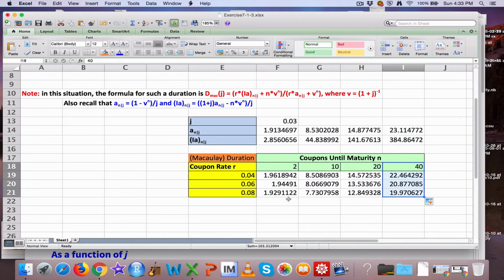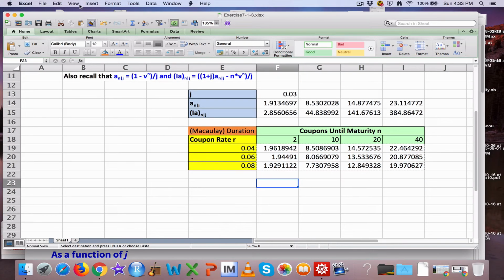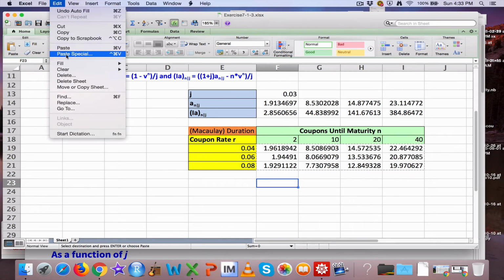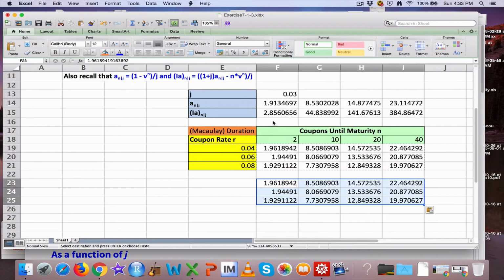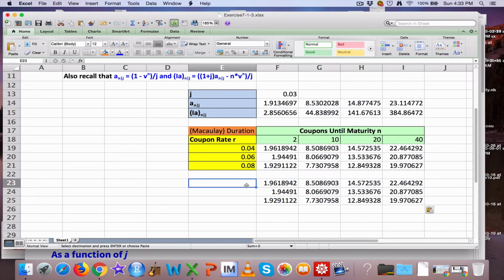If you want to write these numbers down, you can pause the video. I think it would be good to copy and paste these numbers. I'm now going to change j and see what happens down here, but I think I should paste special so I see the values instead of the formulas. Paste the values so we can see these, and that's just going to help me keep track of what happens now. When j was 0.03, here was what we saw.